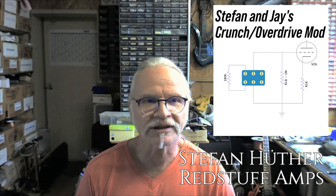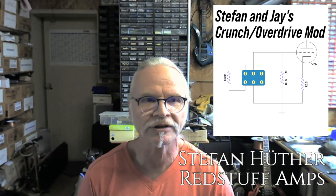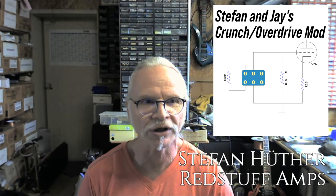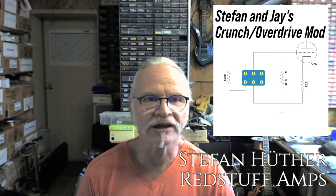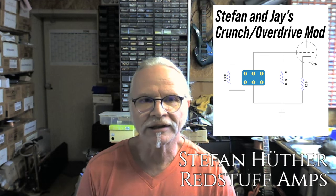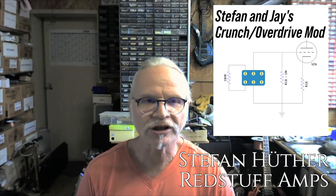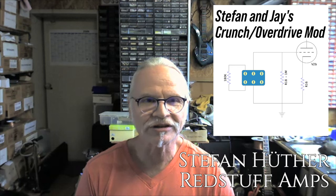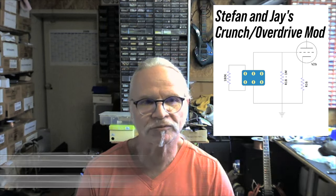We wanted to make it switchable, so we added a switch to make it either one or the other position. If it's on 150k, there is a lower input for the tube, so the tube does not get that much saturation. So this is a very, very simple mod to add a crunch mode to the amplifier, and you have two modes to work with. So there you go, that's how we achieved the crunch mod on this amp. Really simple, elegant solution.